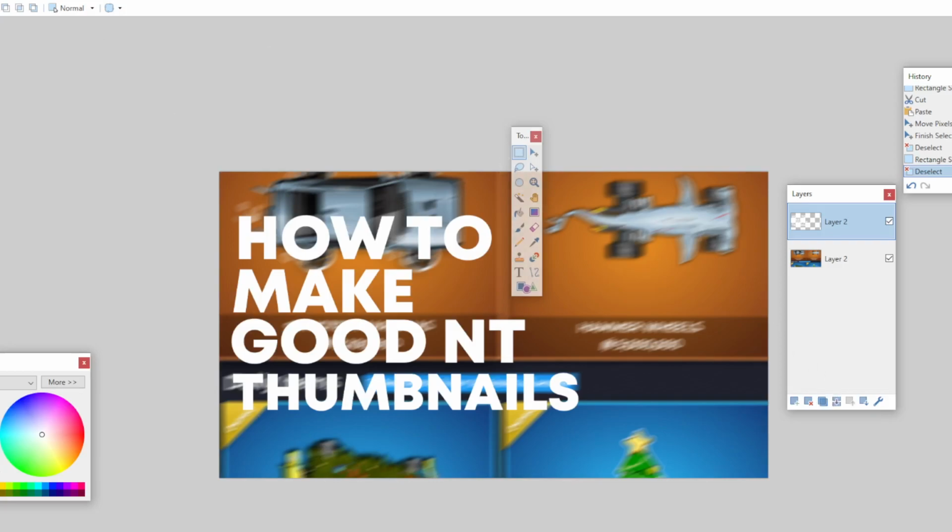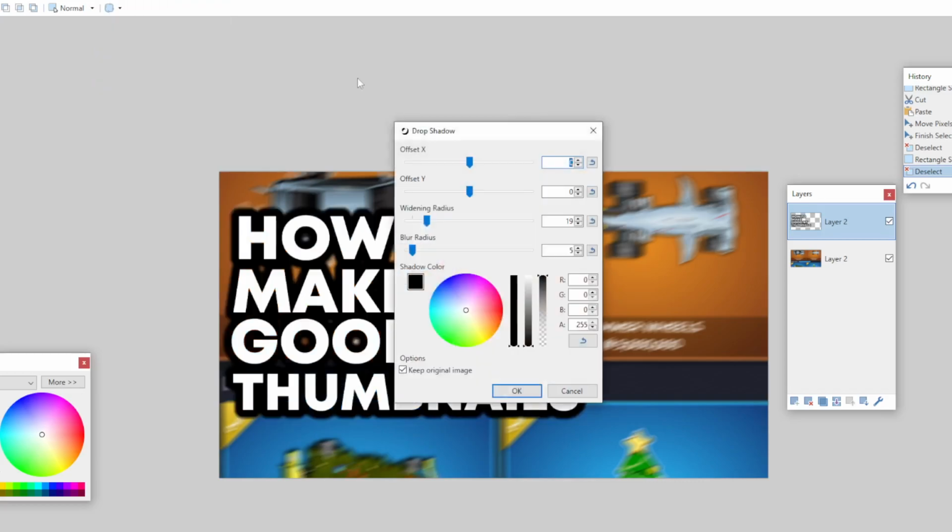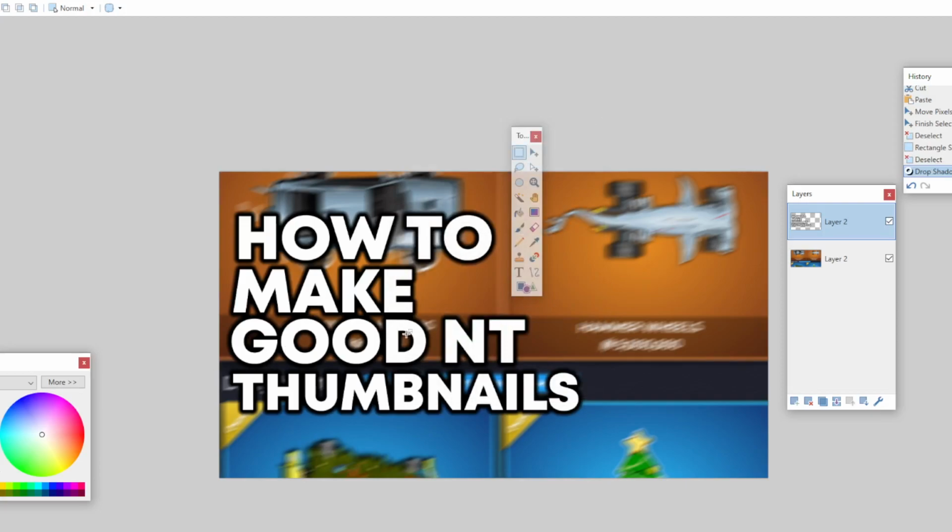And now the extension that I'm about to use is going to be linked, but of course, if you want a way to do it without the extension, I'm going to be showing you that later on in the video. So normally I would press effects, object, and drop shadow. This just makes things extremely easy for working. I would normally go about 10, depending on the text size. It might need more, it might need less. So 10, as long as it looks okay, like this.